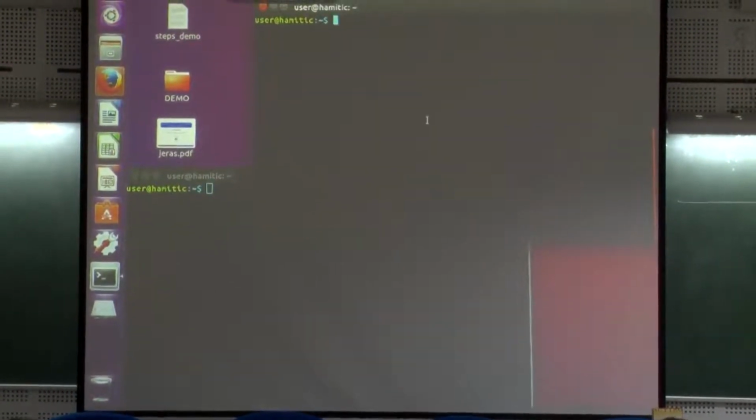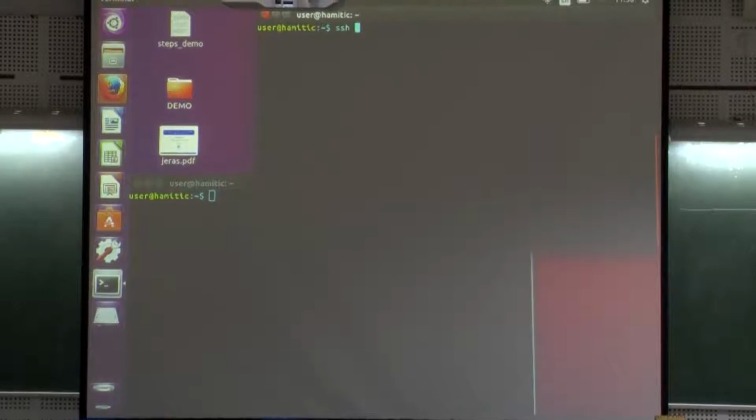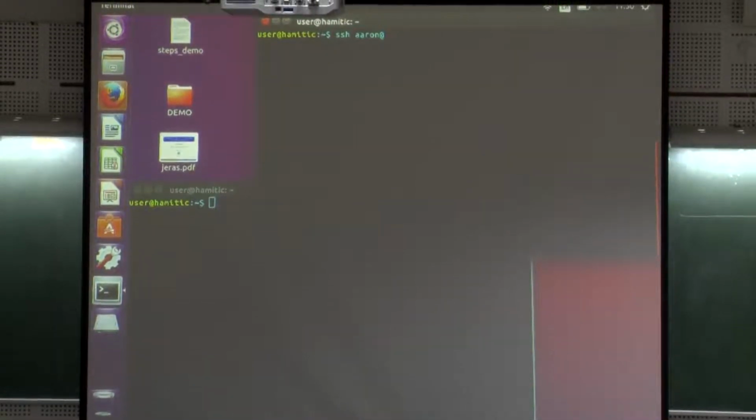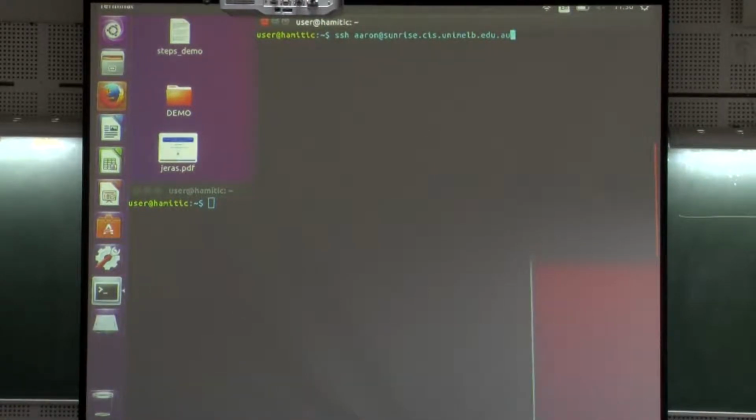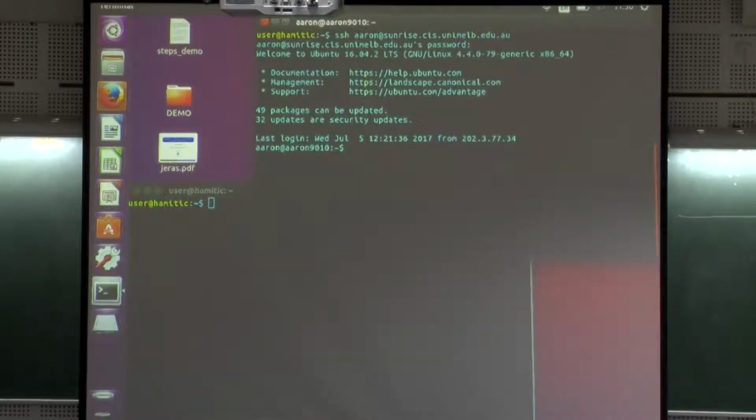So what I'm going to do is log into my computer at my office, which happens to be on. It's always on.